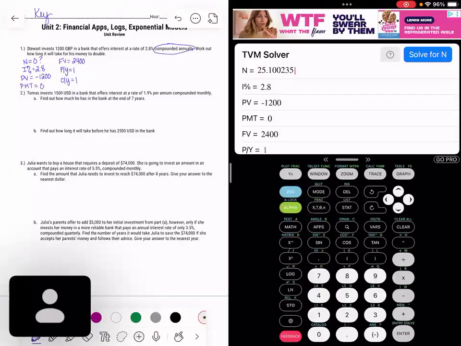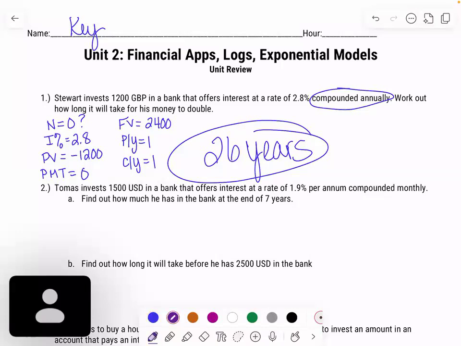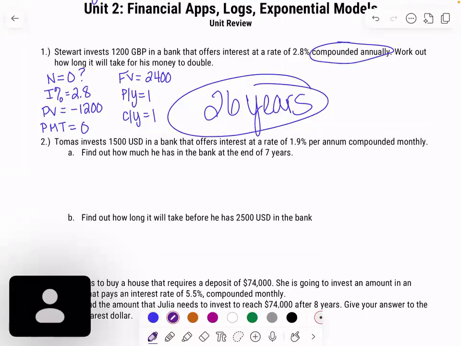So since it's 25.1 years, unfortunately, you can't round down. So we're going to go ahead and round up and say 26 years. You get penalized a lot if you take your money out early. So we're going to say 26 years. All right. So that's one way you could solve these finance problems. And I know I'm going to use that and not an exponential model or a power model because it's talking about money.